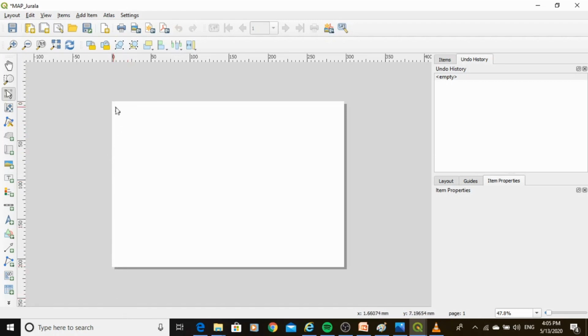So if your area of interest extent is, let's suppose, 50 km, and the minimum size of this map is 220, you can calculate what suitable scale there is for this particular paper size.